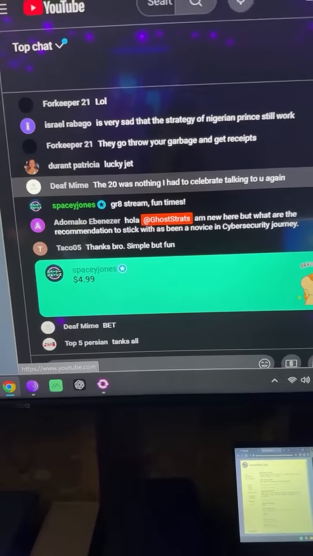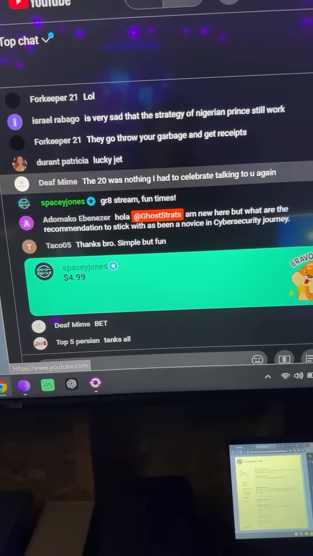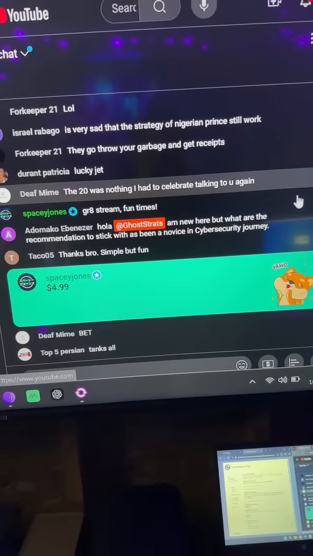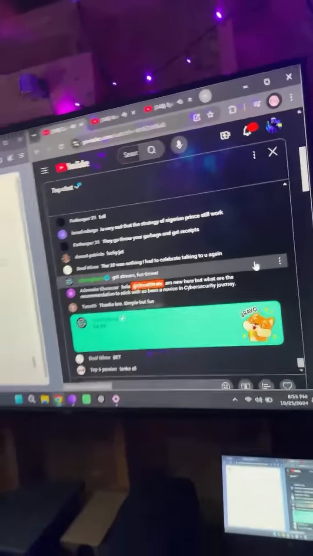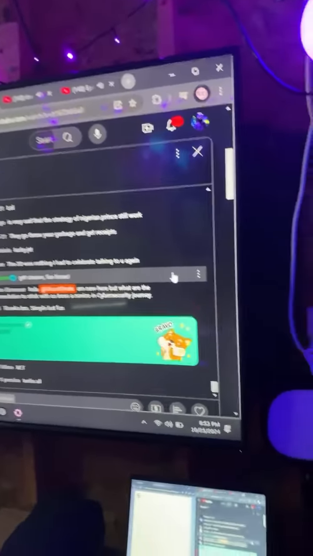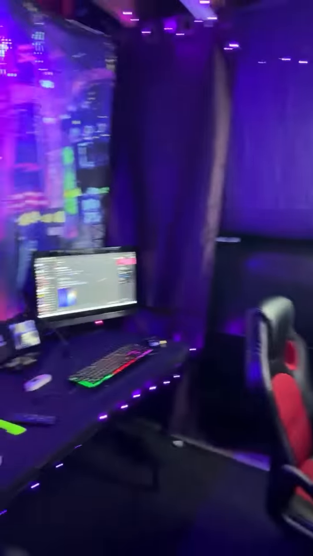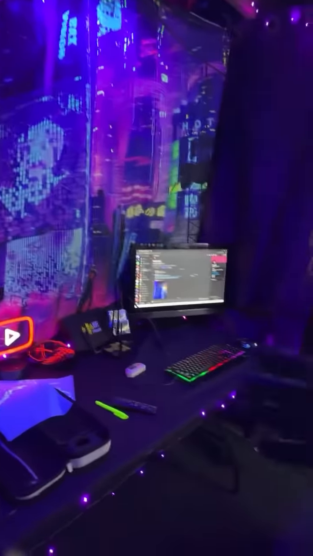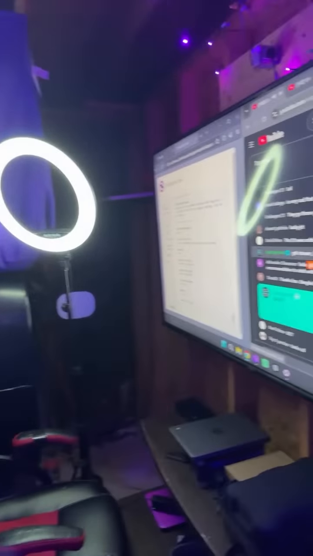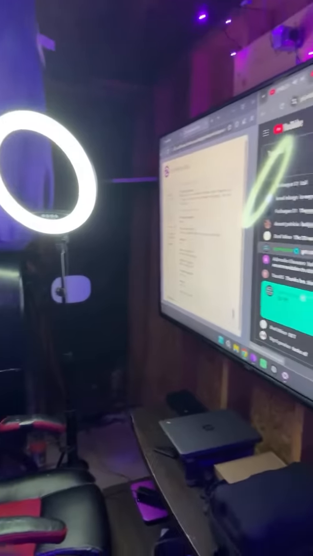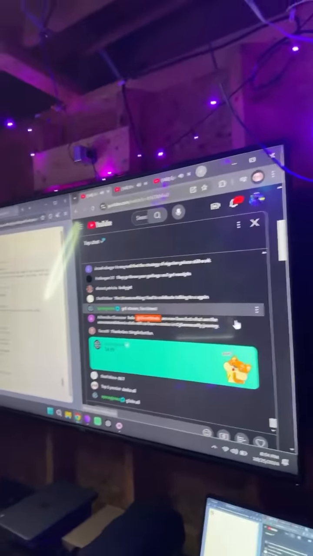What are the recommendations to stick with as a cybersecurity journey? My advice is to find something you like. The cybersecurity realm is so big that there's some avenue that will speak to you. If you're really good at coding, there's a lot you should learn about viruses and things of that nature and how it works. You should learn Linux. If you're good at networking, do the networking side. If you're good at AI or whatever aspect it is with cybersecurity, there's so many avenues you can go. Find the thing that you are comfortable with. Find something that's easy for you to grab onto.